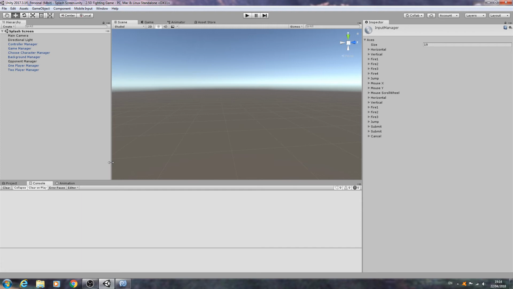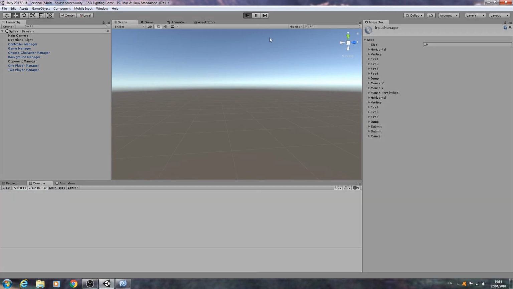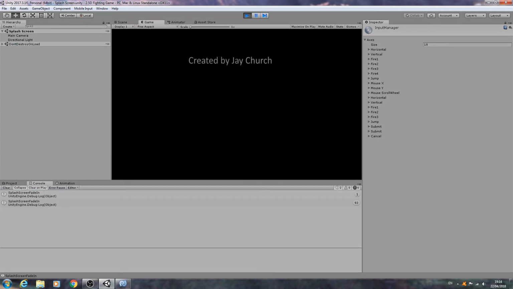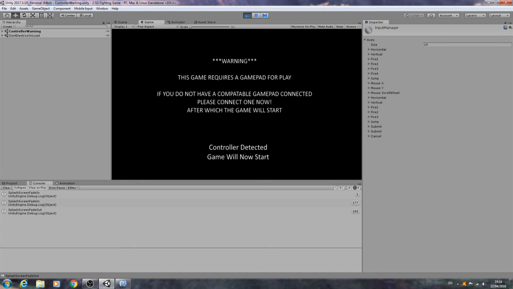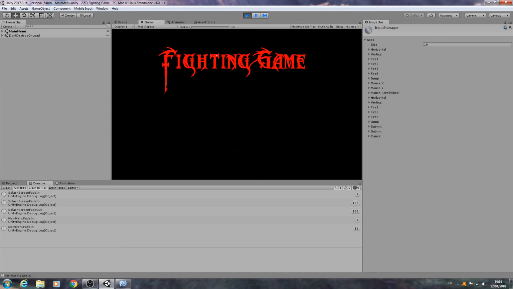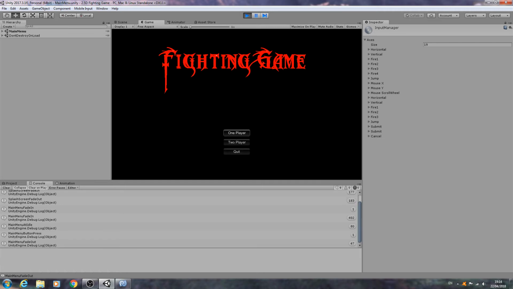And then we can actually begin to test out the game. So let's plug in the joypad. As you can see, it's connected. So we'll just clear that and then we'll hit play. So we'll just wait for this to cycle through. I haven't yet had a chance to experiment and find better fade values, but I will do that so we can actually make this process quicker in future videos when we're testing.